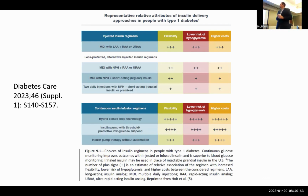Okay, real quick, I just want to show you this. I don't want to spend a lot of time on it. If you have type 1 diabetes, there is a table in there with a lot of different insulin regimens. It's not a focus of my talk today, but these guidelines are free, just so you know. Most guidelines from big organizing bodies, American Diabetes Association, et cetera, are free. If you Google ADA guidelines 2023, it will come up and it will be free. You can download it. And number nine is the one on drugs. I just know it because it comes out every year.